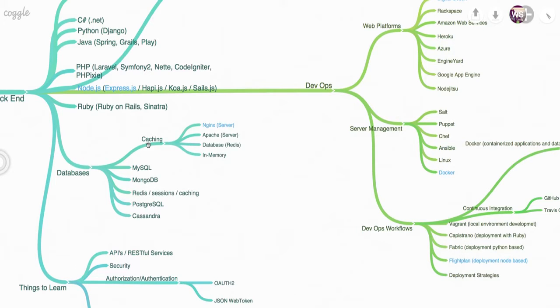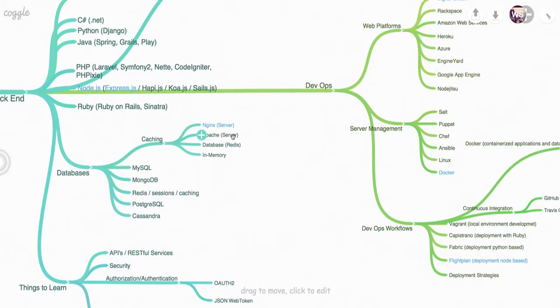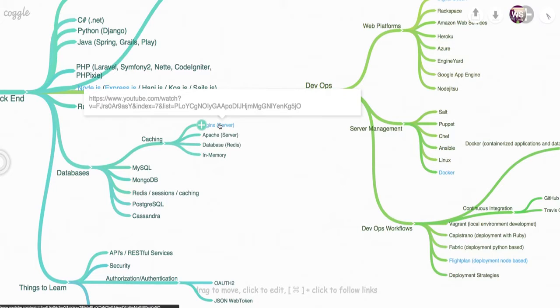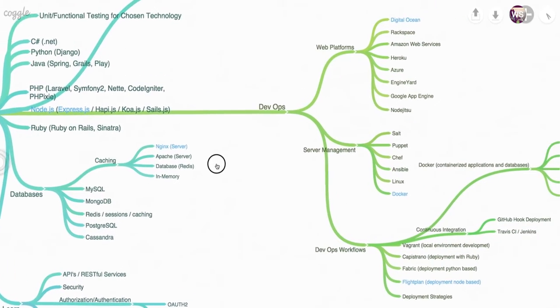So deeper into caching, you're going to want to learn how to put Nginx in front of your application. Or Apache. If you're on, say, something like PHP, Apache might make more sense. I'm a big fan of Nginx. And then you'll want to possibly do some in-memory caching, with memcached is what it used to be. Anyway, you want to learn how to add some caching layers so you don't always have to hit the database every time a certain email is looked at. Maybe we can cache that email for a while. So next time the user looks for it, boom, we can just pull it right away out of Redis or out of memory. So that's some thoughts on caching.